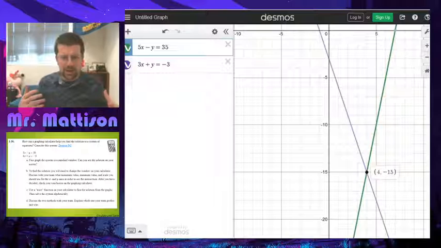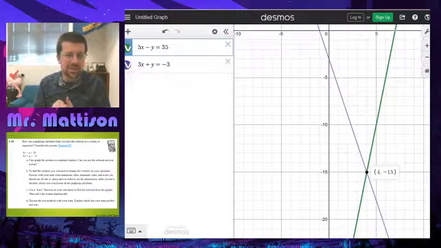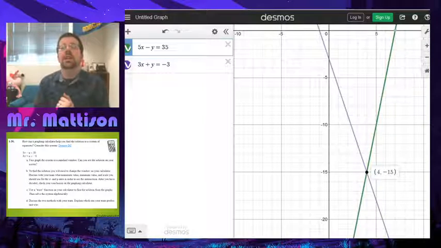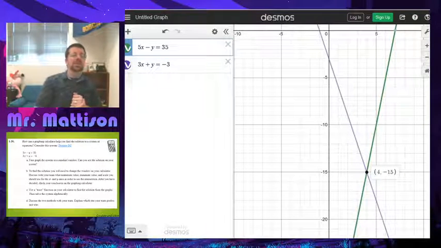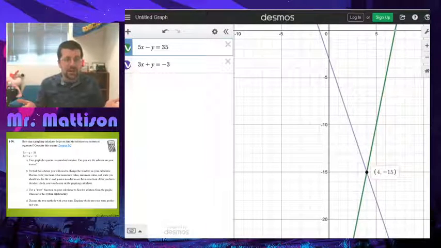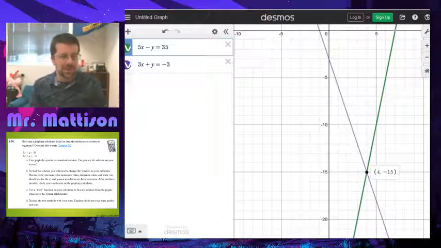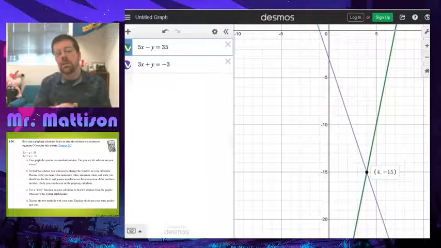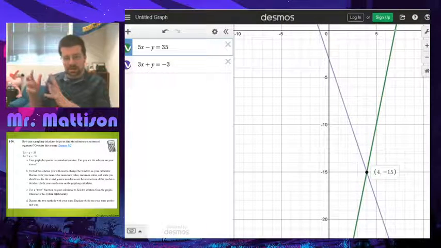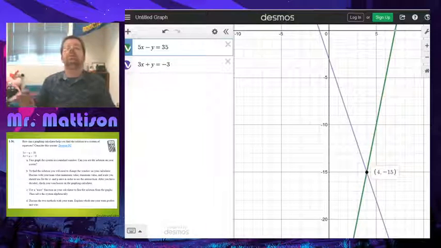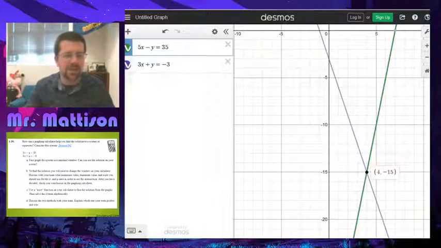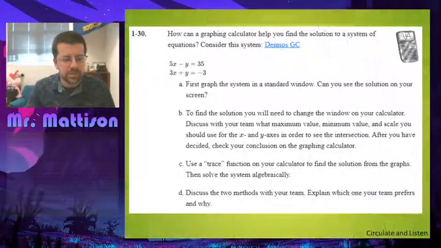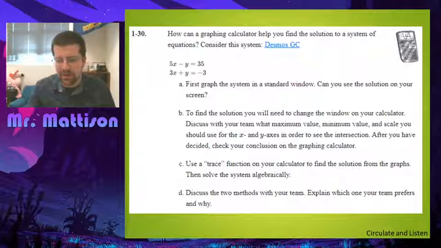And once you get really fluent with solving things by graphing, it's super fast and super easy, right? The issue is if you don't have access to a graphing utility, it can be very difficult to solve these by hand. This one's not too bad because they're both linear, but when you get very complex graphs, graphing utilities save you tons of time as far as trying to solve those things out. All right, so let's hop back over here.